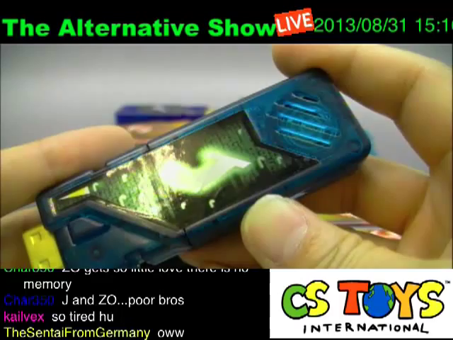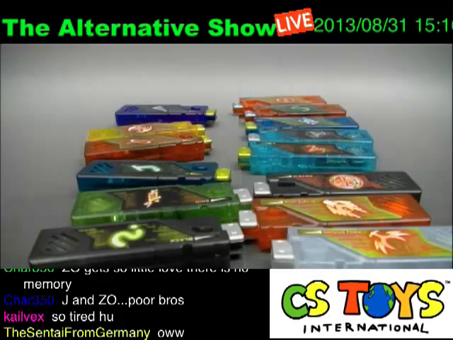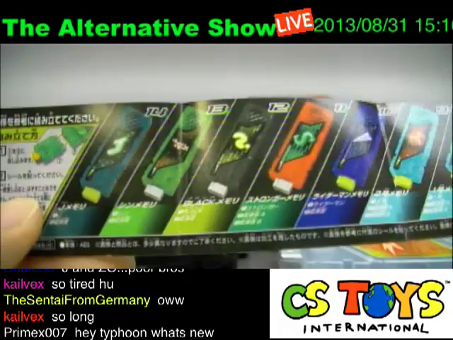Sorry, maybe I was not good enough to push the button here, but it made the sound anyway. Okay, so that's the J sound. All right, so these are all the Gaia memories that we received as a DX sound Gaia memory number 8. There are 14 different kinds, and we'll be activating these tomorrow, Sunday, 8 p.m. Japan Standard Time.